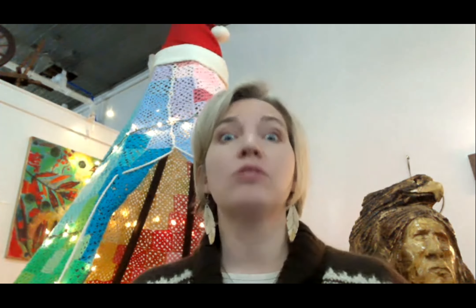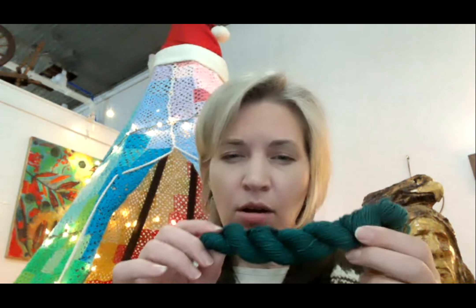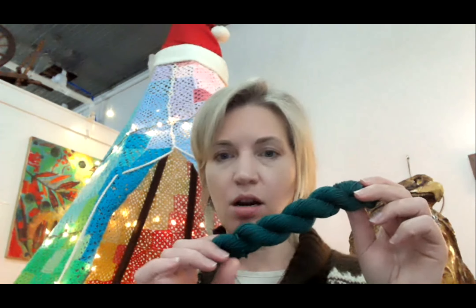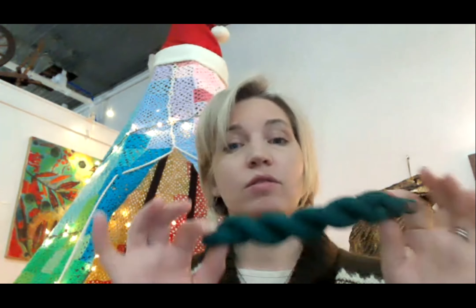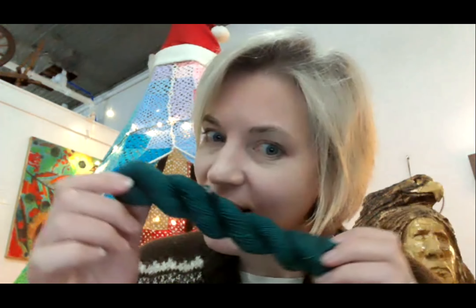I chose this color because when you go to a new place, the first thing you do is either drive or fly into the area — and what are you going to see first? All the trees and the mountains around. That's also why I chose the mountain zigzag pattern. You wouldn't necessarily think of this as a Santa Fe color, but when you arrive, you see all the pines and nature around you. It's also a Christmasy color without screaming Christmas.